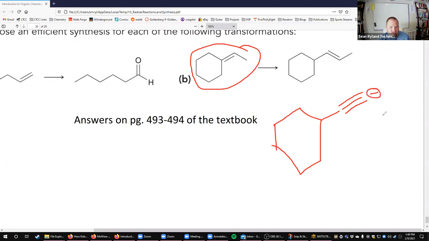With a negative charge at the end, and using that to attack methyl iodide or methyl bromide. So anytime we want to add just a single carbon, we're going to have to do something like this. That would allow us to add on one additional carbon and put our pi bonds in the right place. So we'd start by taking our starting material and exposing it to Br2 to dibrominate it. Then second step, excess NaNH2.